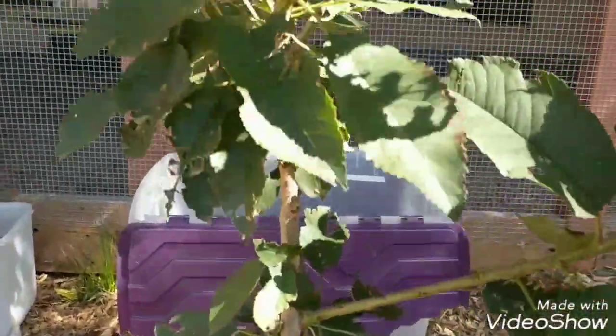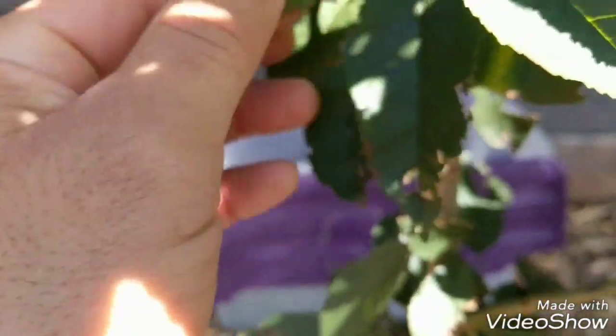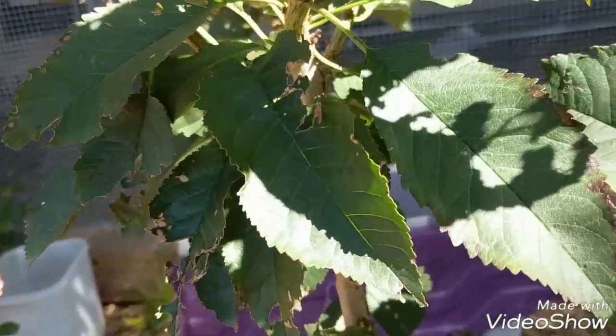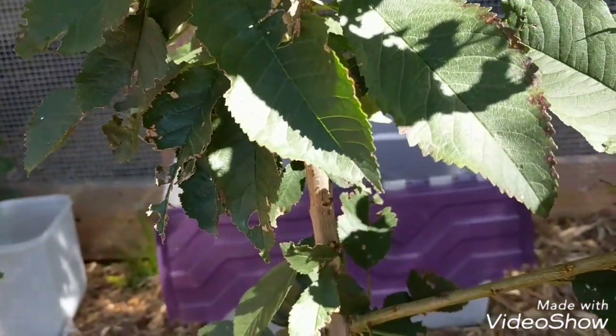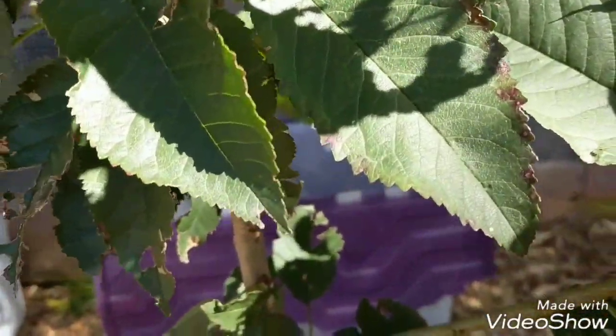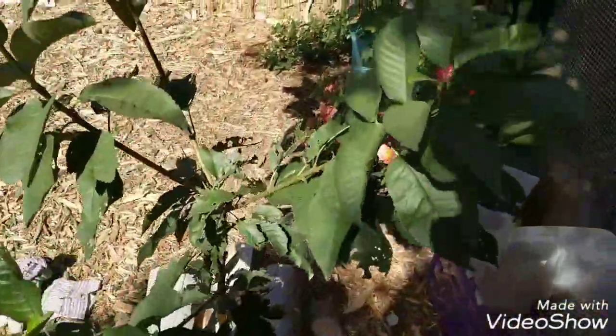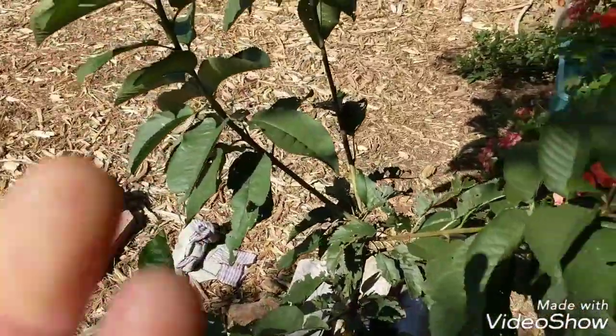I don't know if I've come up with this myself or just intuited the solution, but what I did with my trees — and I'll show you — is this. This is my cherry tree, and you can see all the damage that the earwigs have been doing. This is pretty classic, very typical earwig damage. There's actually an earwig right on it as we speak. Ever since I devised this method, I feel like I'm getting much better results.